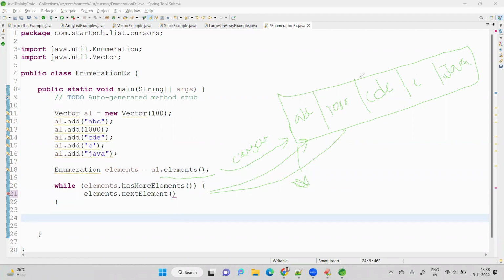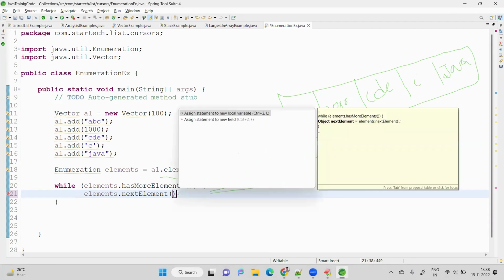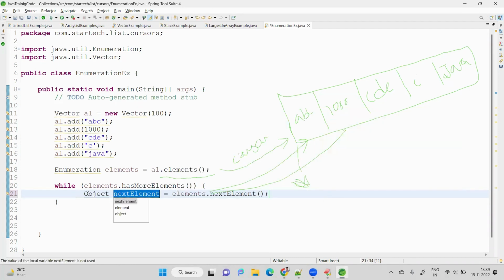Sorry, ABC. Take it in a reference variable. How to create the reference variable automatically? We can write like this, Object value. Otherwise, simply put the cursor at the end and press Ctrl+1.